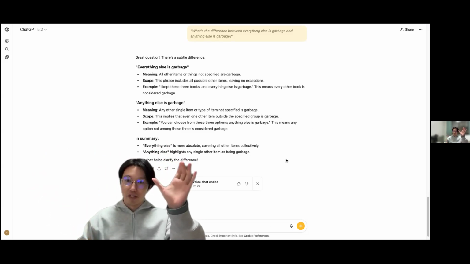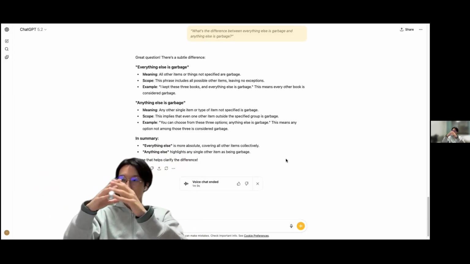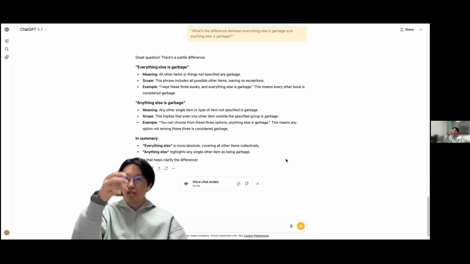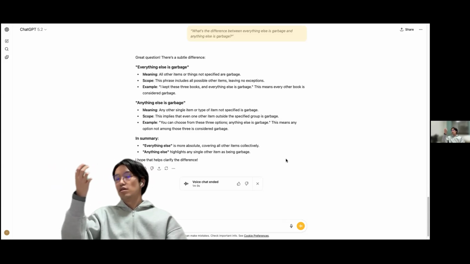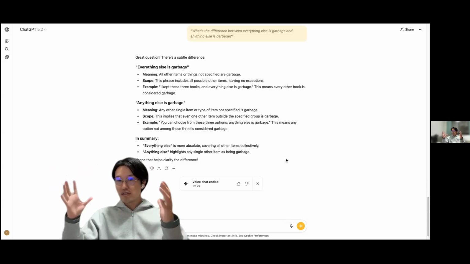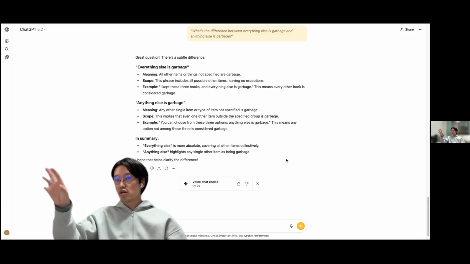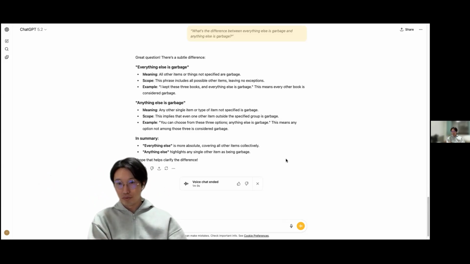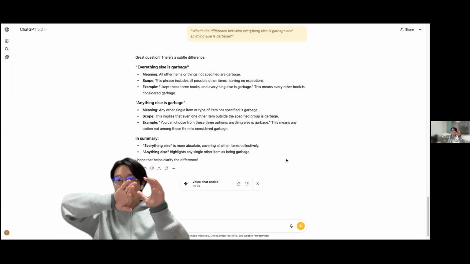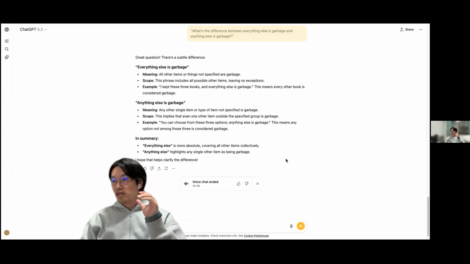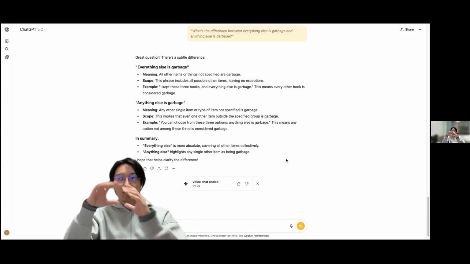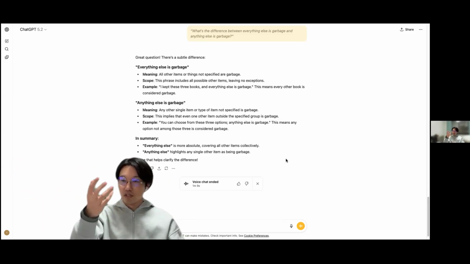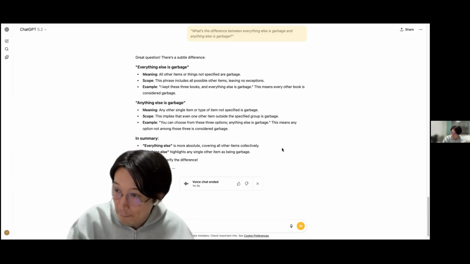A is not garbage, but anything else, B, is garbage, C is garbage. This is anything else, so each object is in the garbage group.